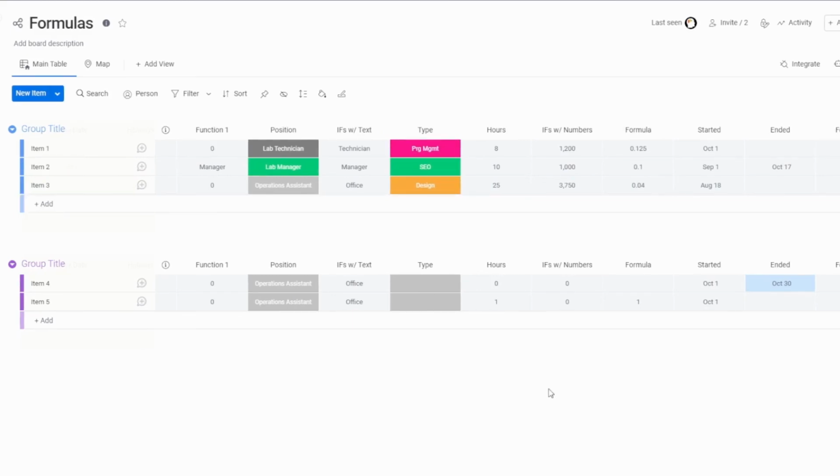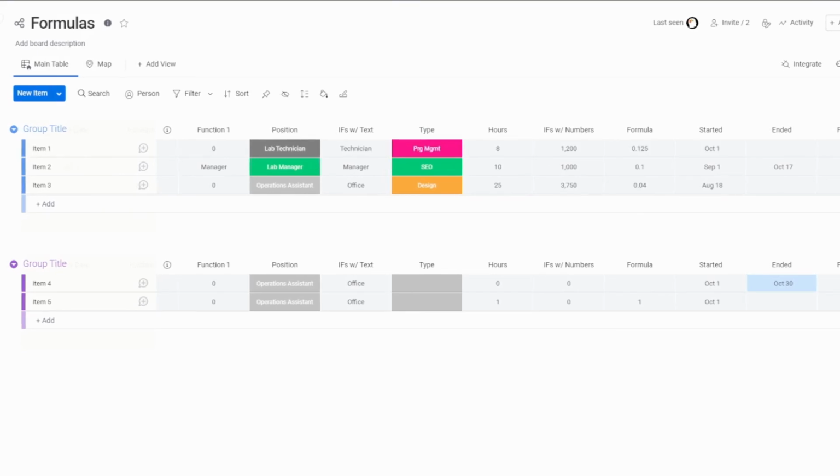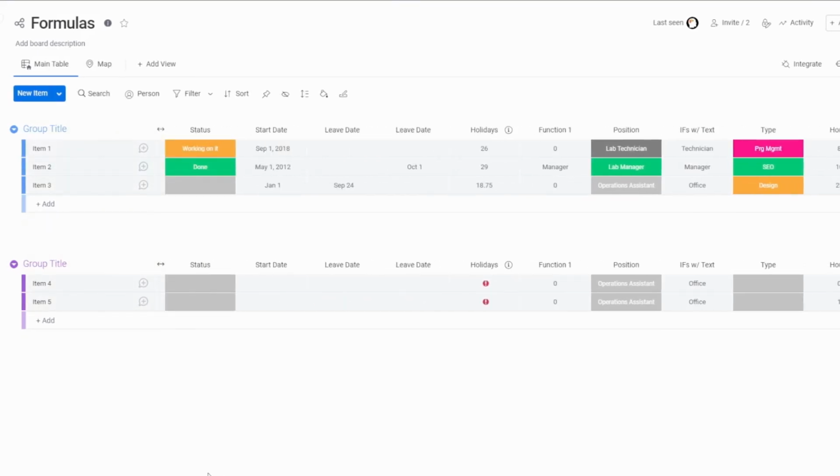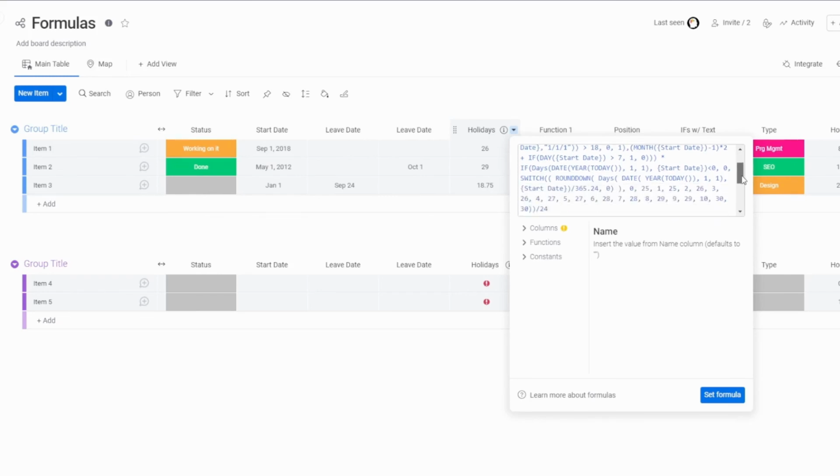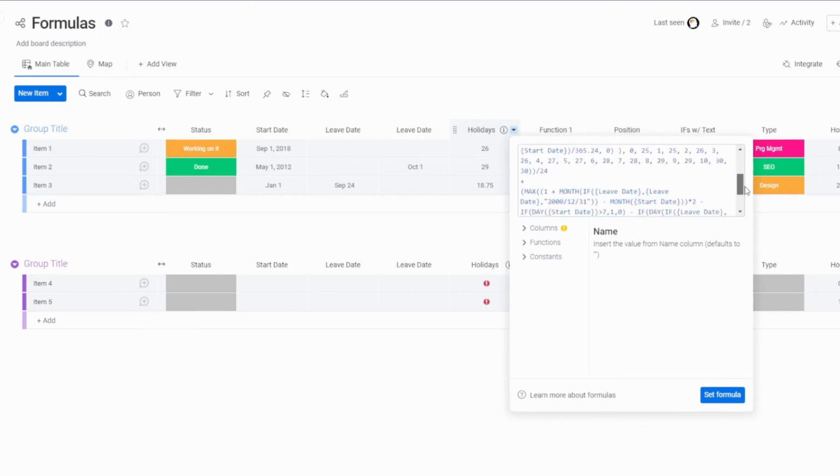So now let's take it one more step and talk about dealing with very complicated functions. Now this isn't the most complicated I've ever seen, but it is certainly up there. And I mentioned this earlier, what this does is calculates the number of vacation days allotted to a particular employee based on their tenure when they start, and if they're leaving, that as well. So, okay, this took a while for me to figure out how to do all this.